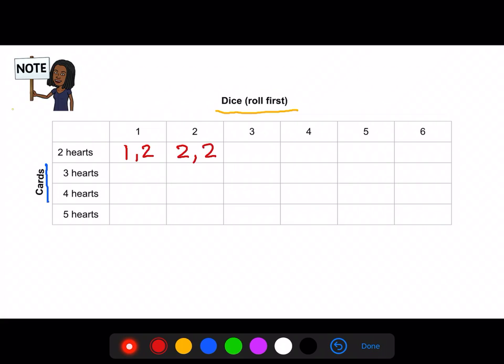Roll a 3 and 2 of hearts. Roll a 4 and 2 of hearts. Okay, continue on. So pause here and finish the table, because you need this table in order to finish doing the questions.